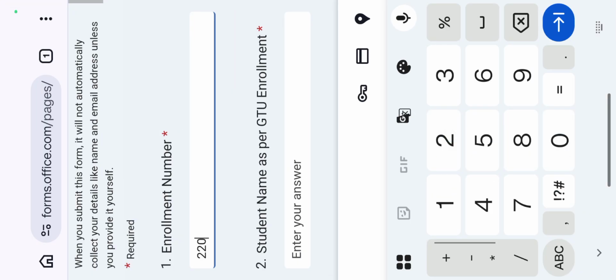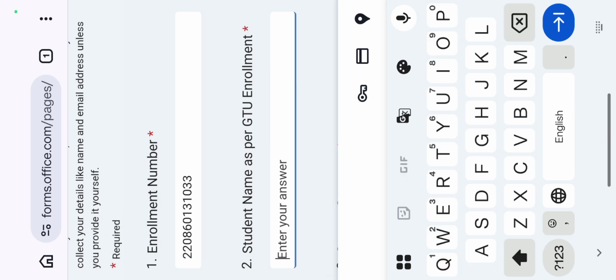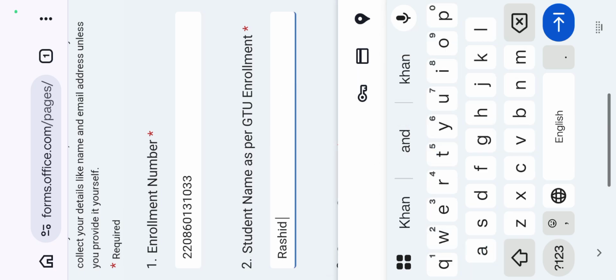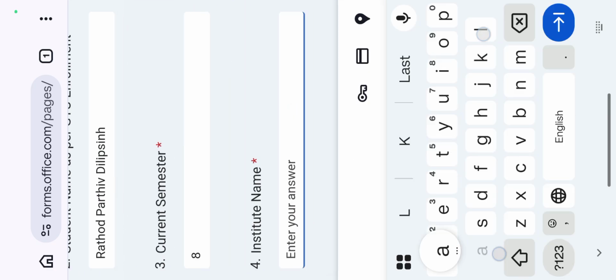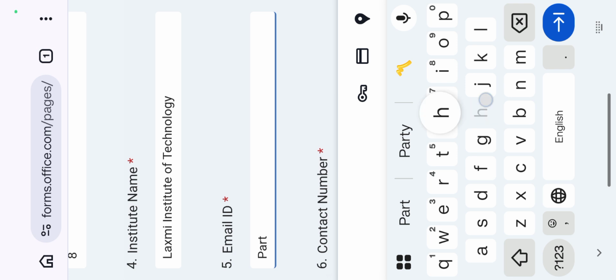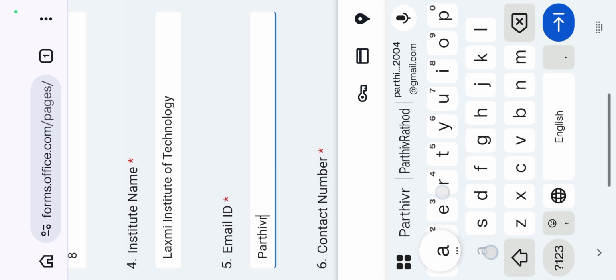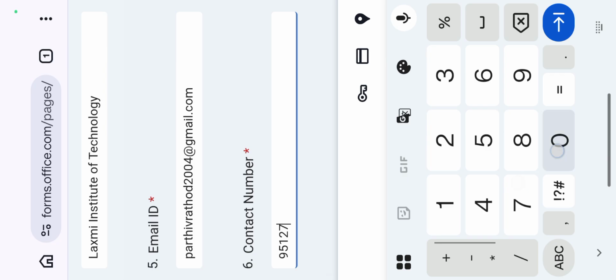See, as in the morning, the other sirs also told you, once you create it, you cannot change the things. Once you create it, you cannot change the thing. See now, your name I am entering. What is the number? 104. Ash Chawda. See, your name is also there.